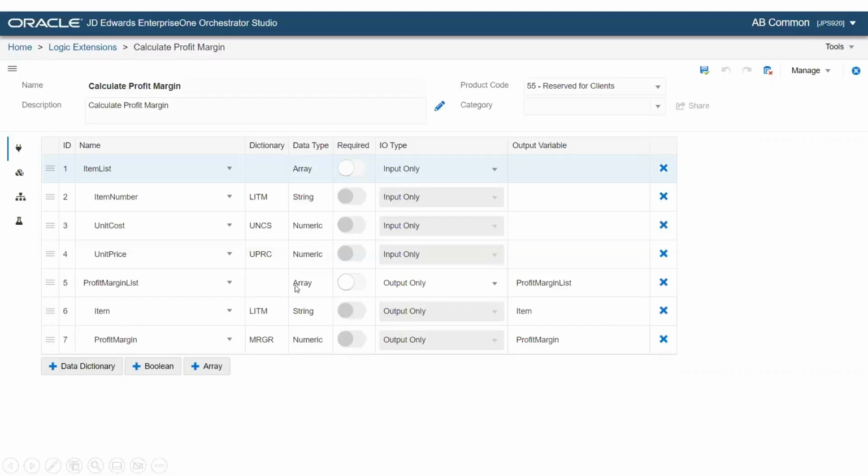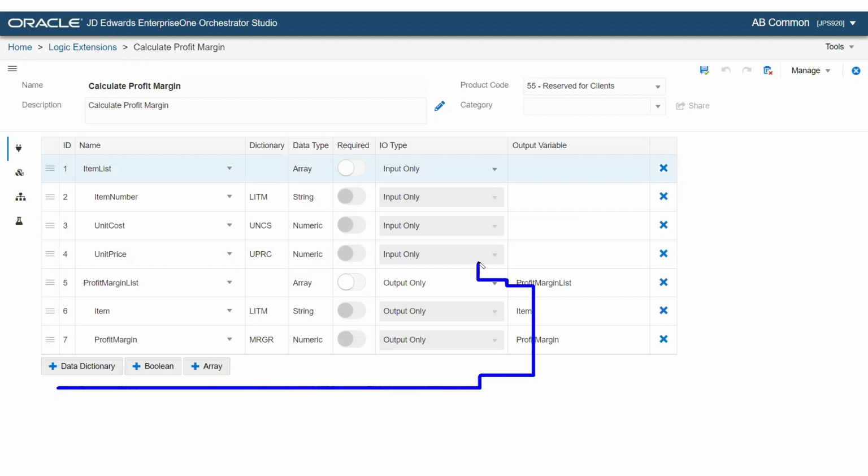That next array is an output array, right, which stores the values that it calculated for margin. So reading the item number, getting the unit cost and the unit price, does the calculation, says what the profit margin is, and then builds an array of the profit margin for output out of the logical extension.